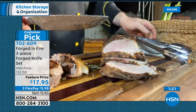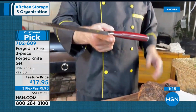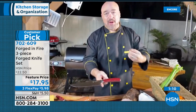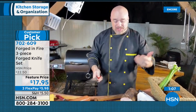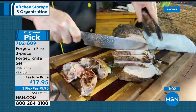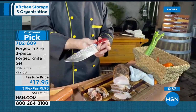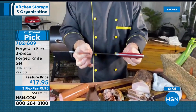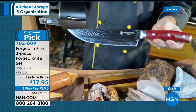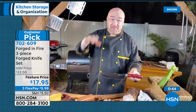And I'm going to show you why again, because this is really important. This is what really separates the men from the boys when it comes to knives, is that balanced bolster. When you see a knife with a balance like that, it usually comes with a price tag that doesn't have anywhere near what you're seeing for these three pieces today. I'm 15, 20 years into this game, and every now and then I get surprised. And I get surprised when I see an 8-inch chef's knife with a hand-hammered finish, triple riveted, full tang. I mean, it's one of those things where you scratch your head. And the fact that you put a 50-year warranty on it is a testament to the quality that the folks at Forged in Fire have put into this set.